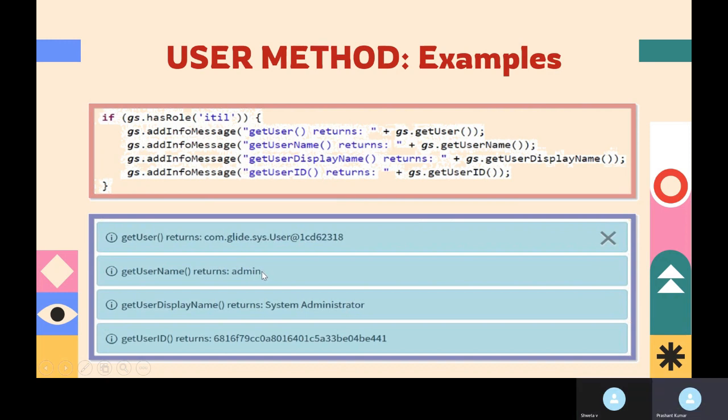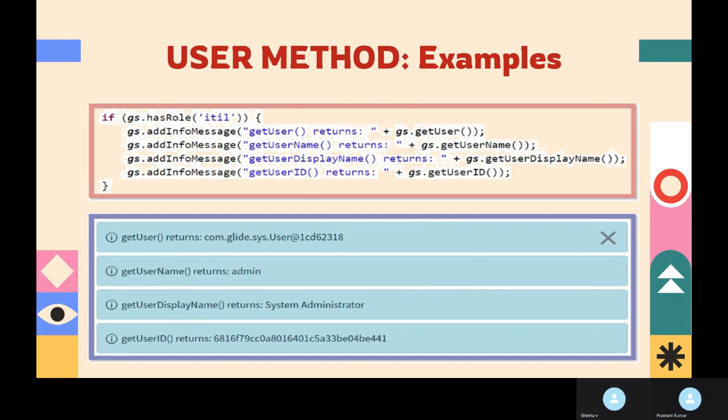We have a user ID field in the user table, so that will come here. Now they are getting gs.getUserDisplayName. So System Administrator is the display name, first name and full name. It came everything. And gs.getUserID will return the sys ID of the logged in user.